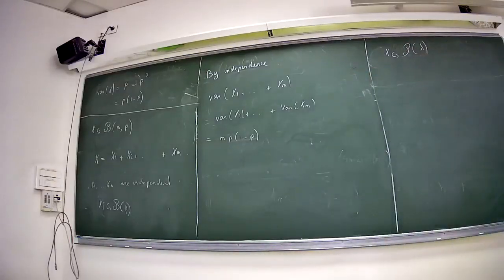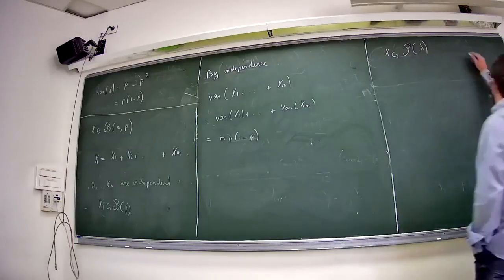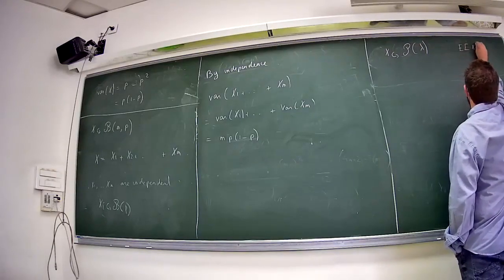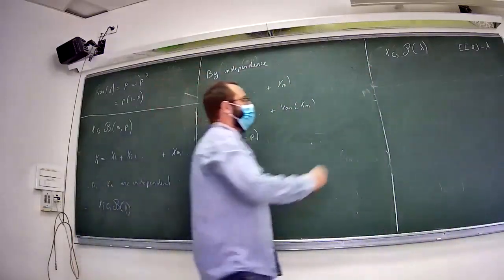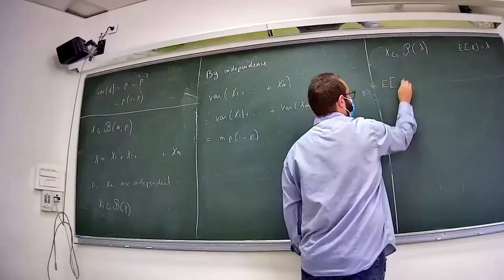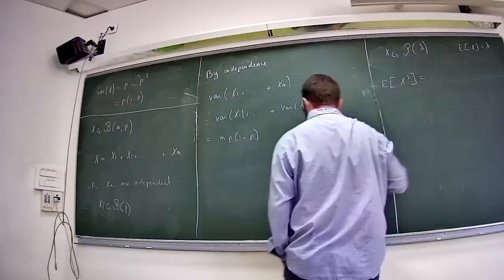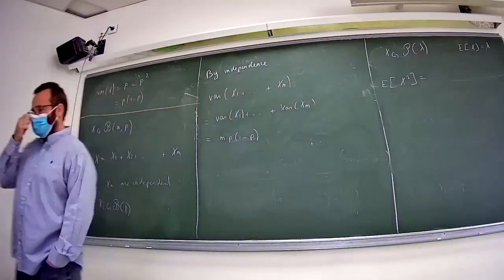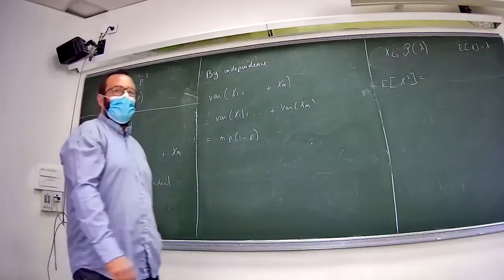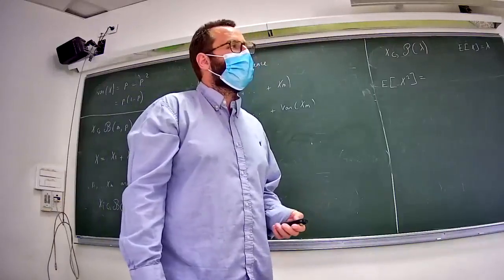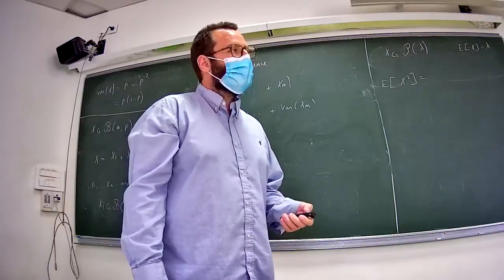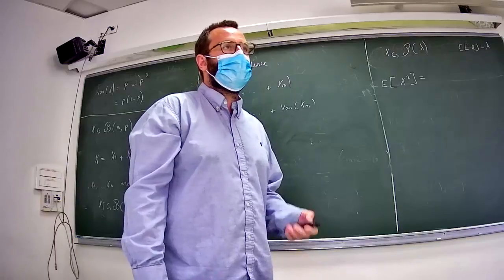Poisson of parameter lambda. What was the expectation in this situation? Expectation of x was lambda. Once again, I have to compute the expectation of the square. So I use the formula of the expectation, the formula in blue, this one: how to compute the expectation of a function of x.